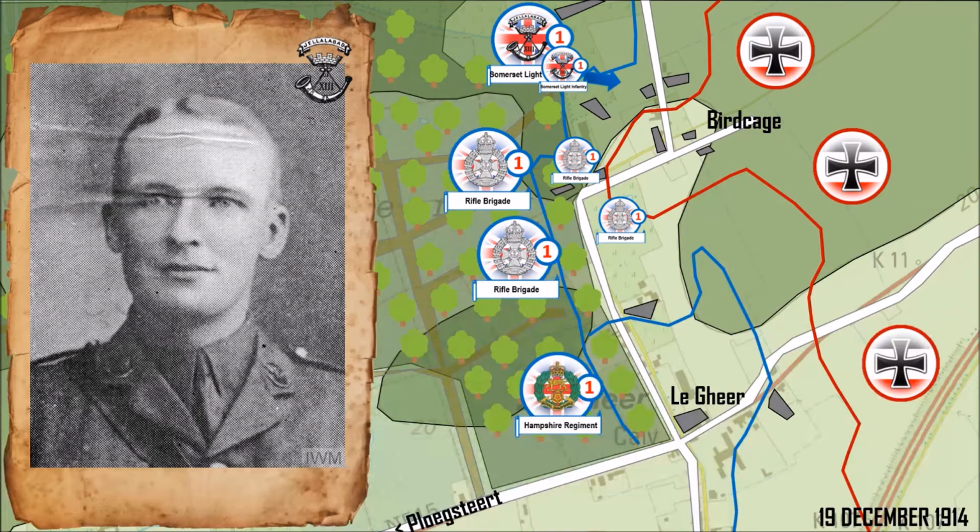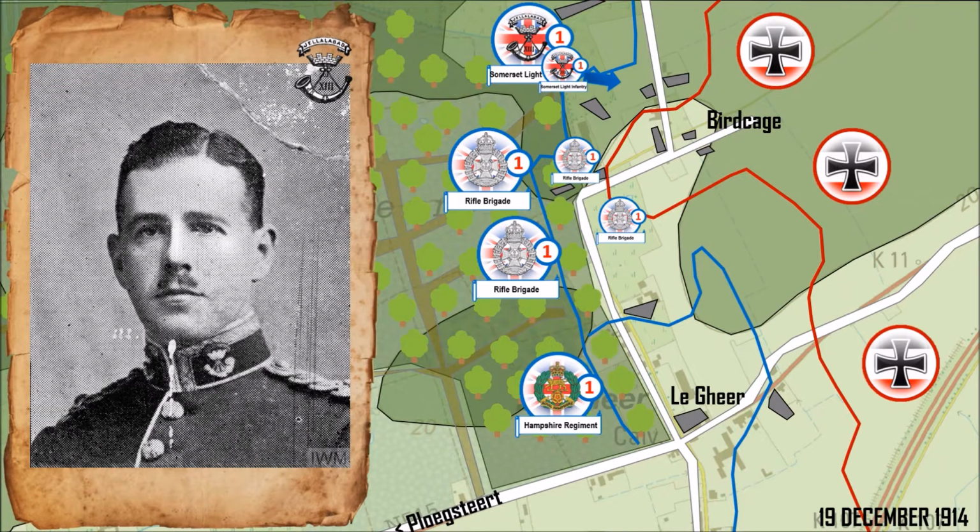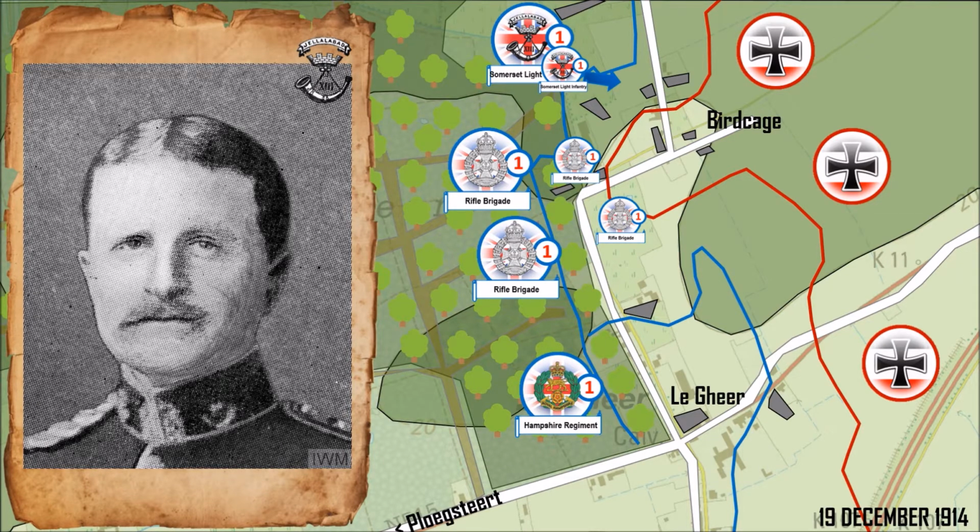2nd Lieutenant Henson was a part of B Company's first wave. He quickly outstripped the men under his command, but his 20 meters lead came to an abrupt halt when he was shot in the chest. 34-year-old Captain Orr managed to get past the wire entanglement and managed to get himself into a house, but nothing was heard from him after that. Another captain, 39-year-old Charles Maud, was also killed in the assault.